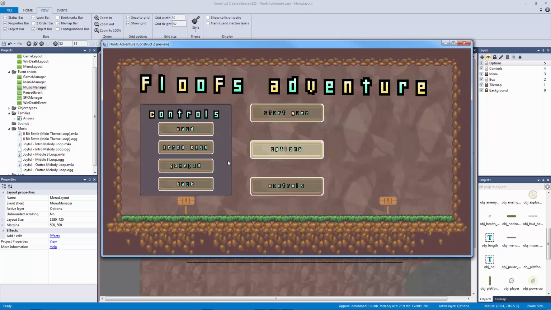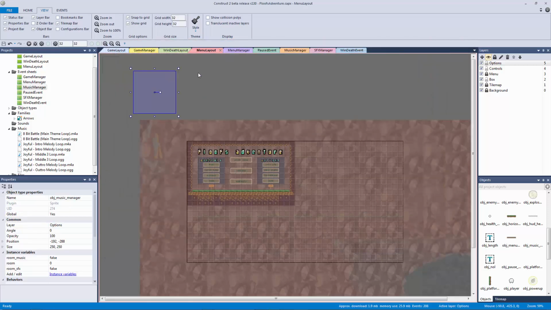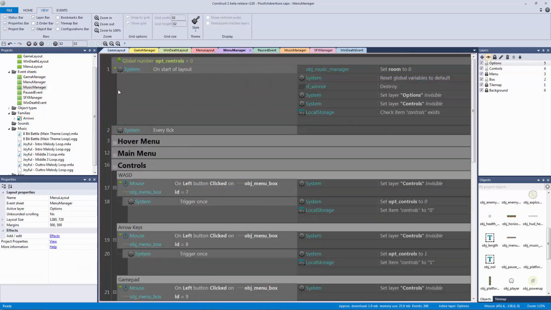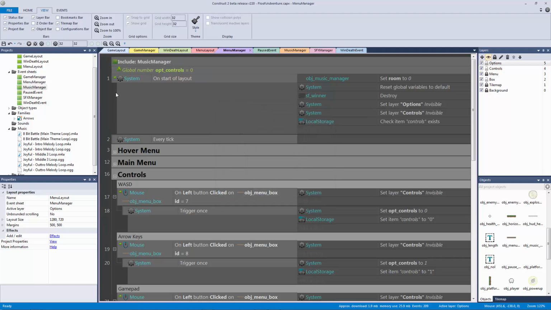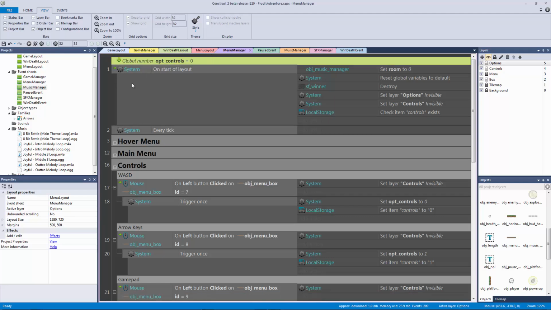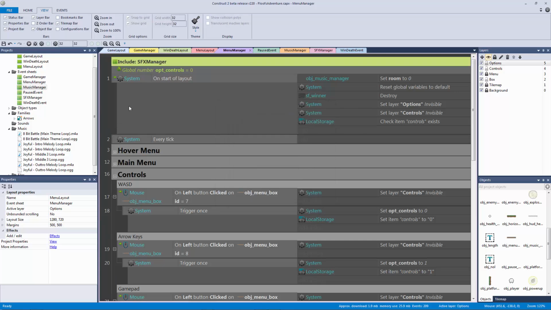let's see why it didn't play that first time here. Let's see what I forgot to do. It's probably because I forgot something, so fear not. What we're trying to get it to do here is we're just trying to get it to play. Oh, the reason why it's not playing is because I don't have the music manager on the menu. Or I don't even have the sound manager on the menu. Yes, I want to have the SFX manager on the menu manager.